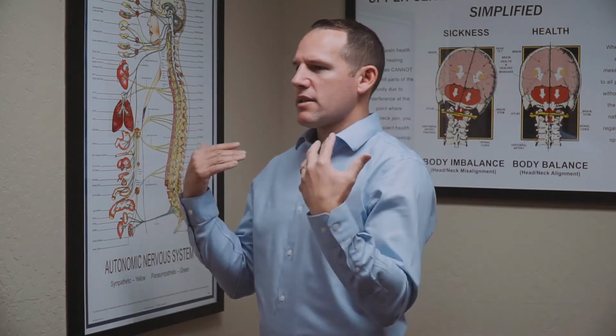The exercises that we will give you really help to counteract what we call kind of the upper cross syndrome, or the sitting posture that's so prevalent in our society. And what that means is most of us have rounded shoulders and forward head postures from sitting. And so what we need to do is design exercises to help open up the chest and mobilize the shoulders and bring your head back to a more healthy position. And what this does is going to take stress off the spine and going to help you hold your correction for a longer period of time.